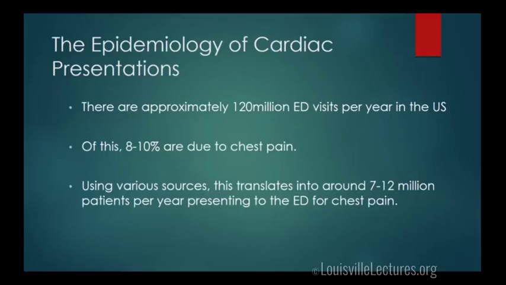So using different sources, this is going to translate to around 7 to 12 million ER visits a year for chest pain. So this is a very common presentation. Low back pain is a common presentation. Abdominal pain is a common presentation. Withdrawal and drug-related things are also common. But you're looking at close to 10% of the reason that people come in, 10% of the people we see in the ER here, ERs across the United States, are going to say, I have chest pain.